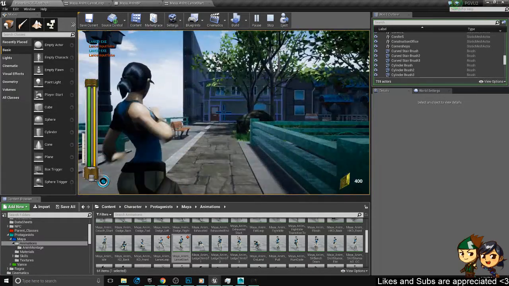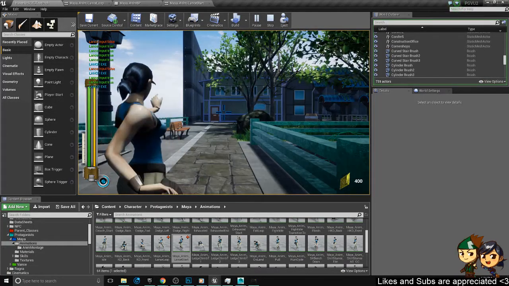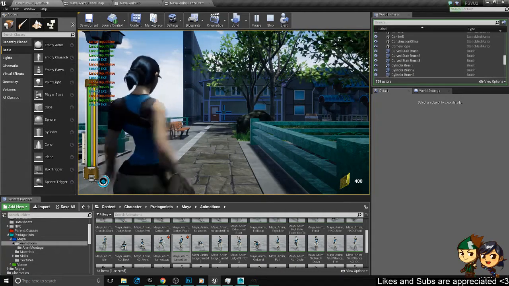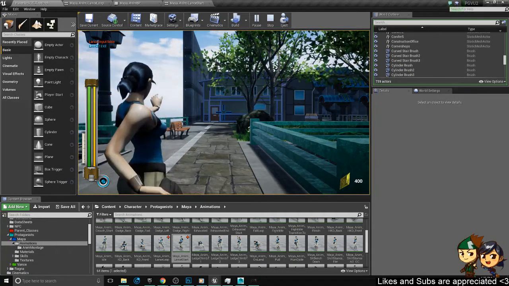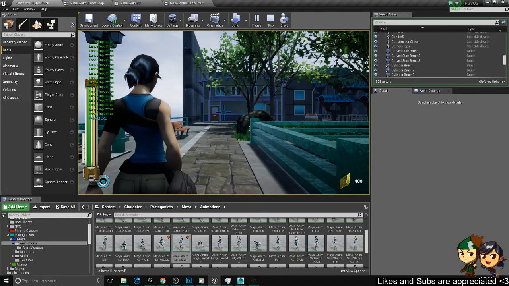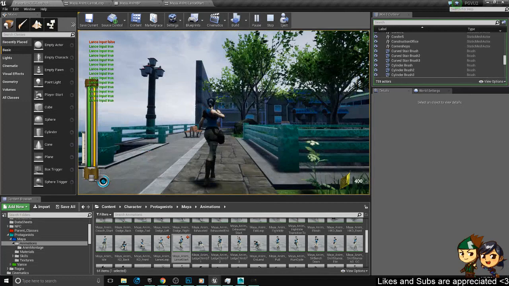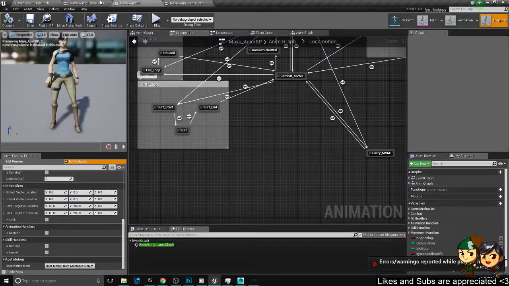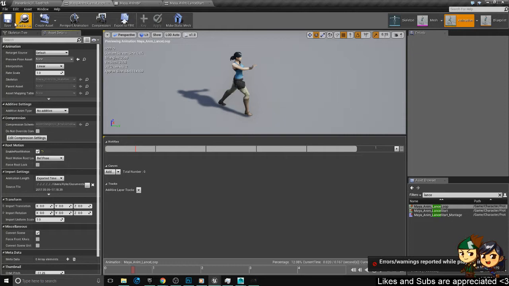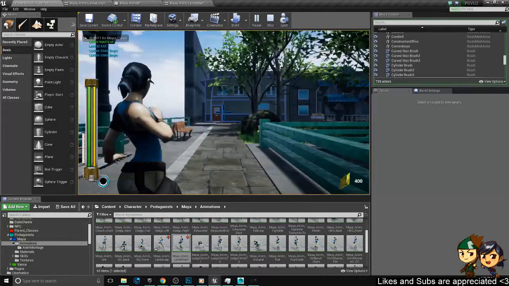Interestingly, we just don't even get... Force root lock. Interesting. That might be something new. I didn't notice that before in Unreal.